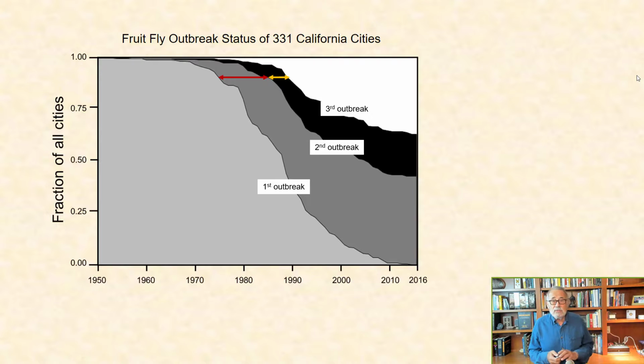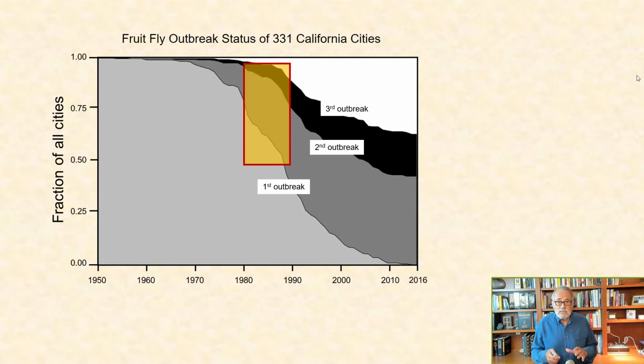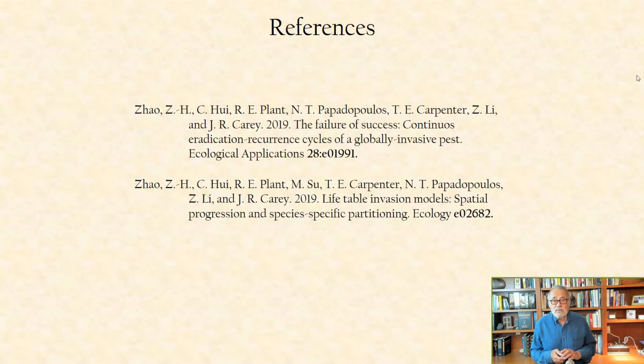Fourth, the life table approach reveals health transitions. For example, the highest frequency of cities transitioning to the less healthy state, that is, from pest-free to pest-present, was in the 1980s, with around half of the cities transitioning to pest-infested, and large fractions of many cities experiencing second and third outbreaks.